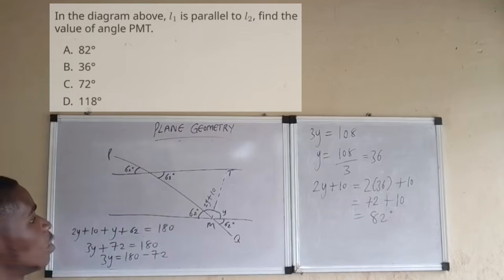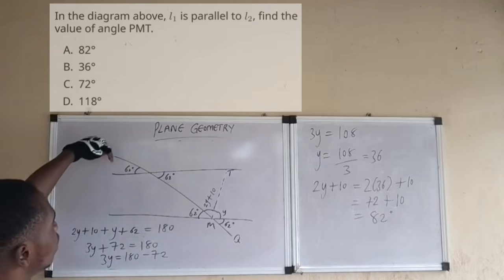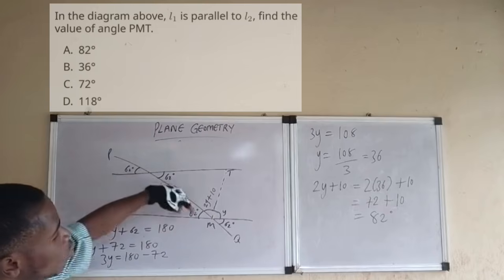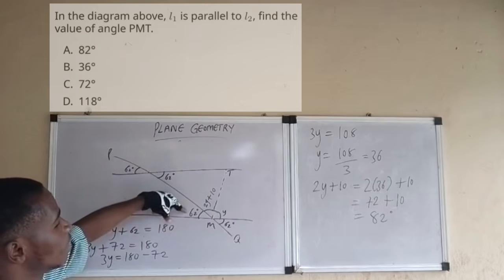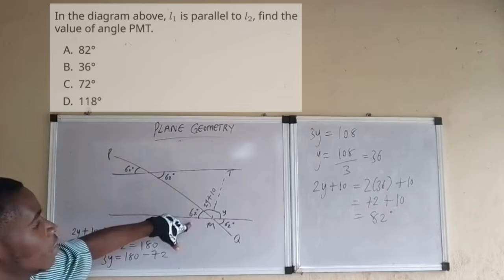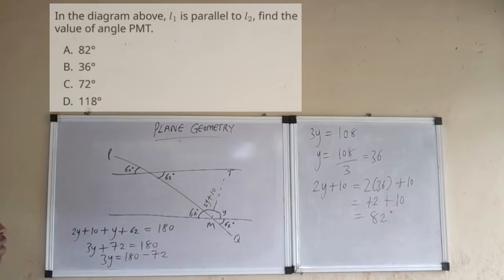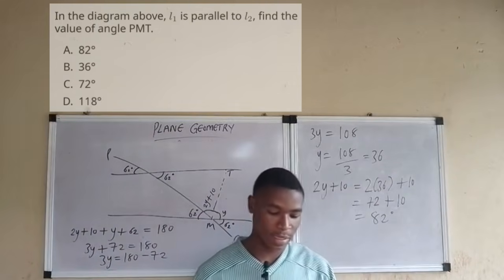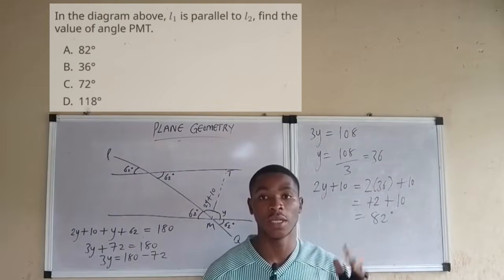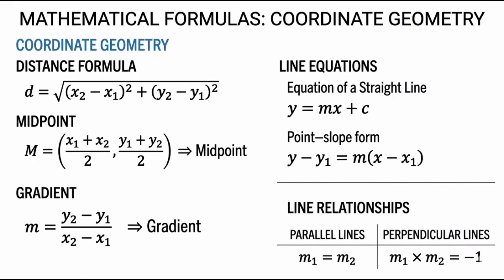But when you talk about corresponding angles, it has to do with two parallel lines. Two parallel lines must be there. Then the value at the top will be the same as the value at the top on this other parallel line. Do you understand? So those are some of the portions that you need to understand. Now, we are going to be moving into the next aspect. So let's get into it.